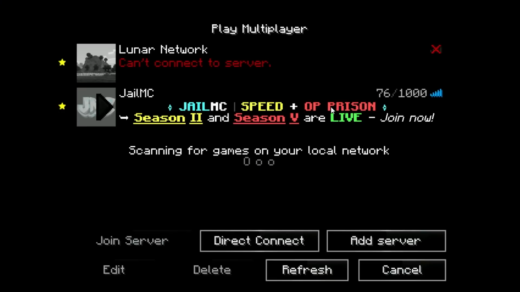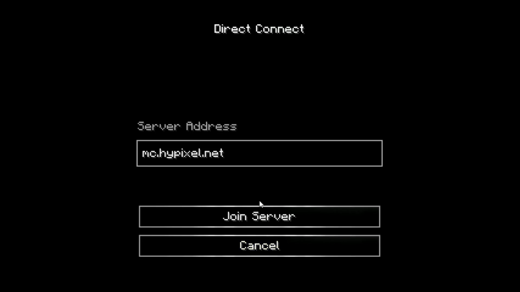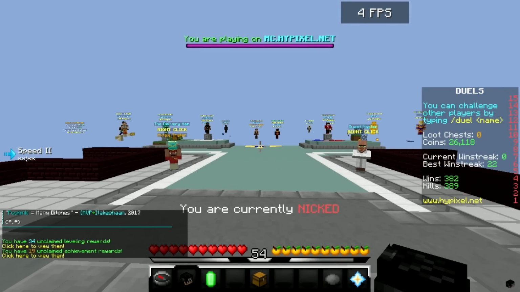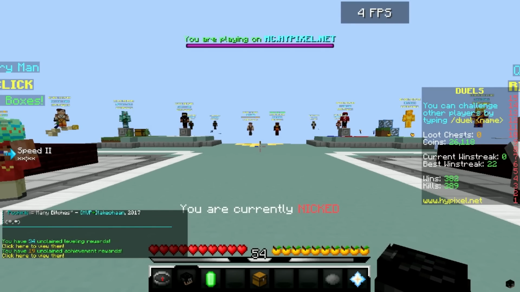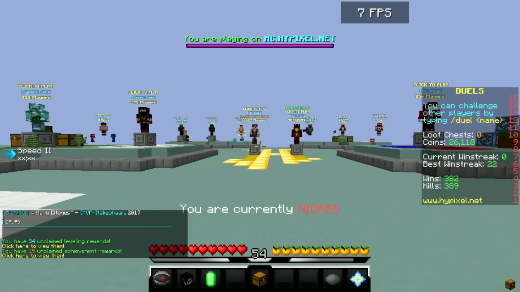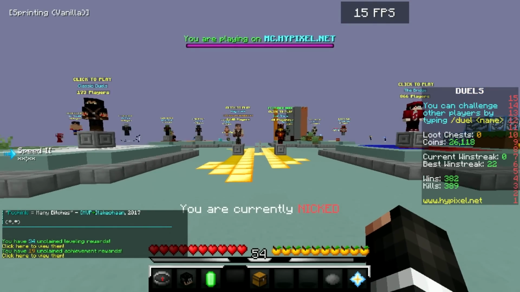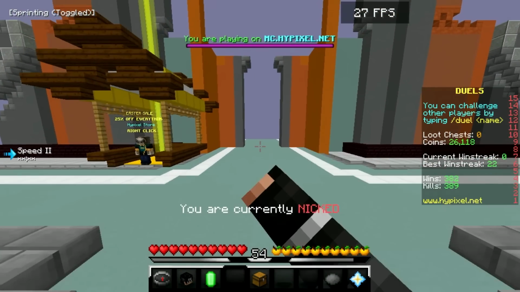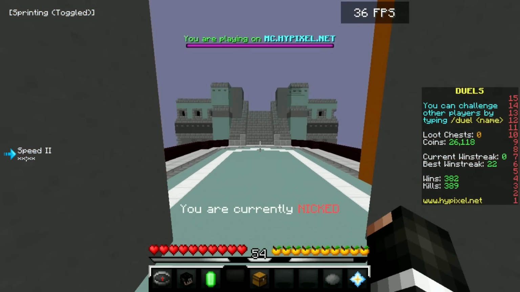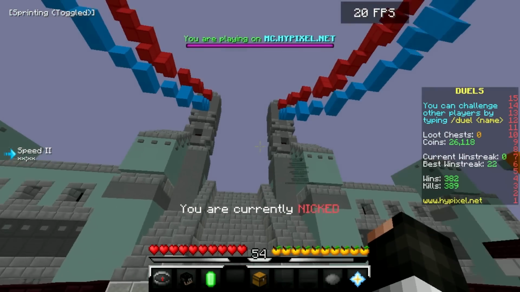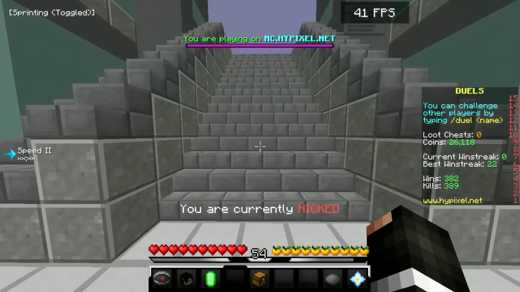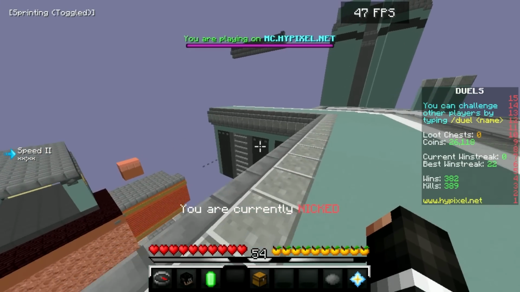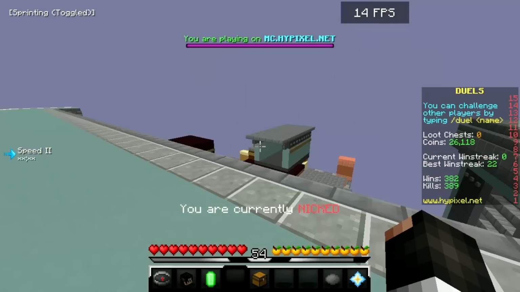Let's try it on Hypixel. So yeah, let's join Hypixel and see what FPS we get now with Lunar Client on. So, straight down to 4 FPS. It's looking pretty promising in my single player world, but not quite as good once we've got on Hypixel here. There's just so many big builds and stuff. It really does put a lot of stress on the computer. Even with our lazy chunk loading, it's a little bit better.